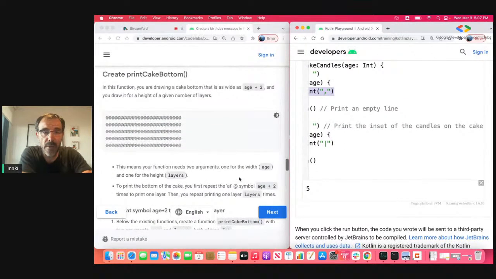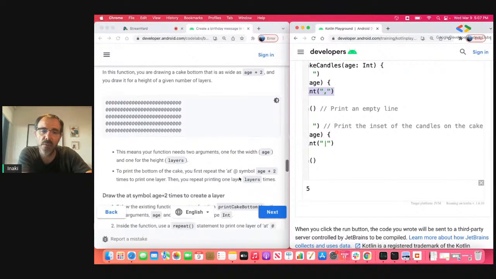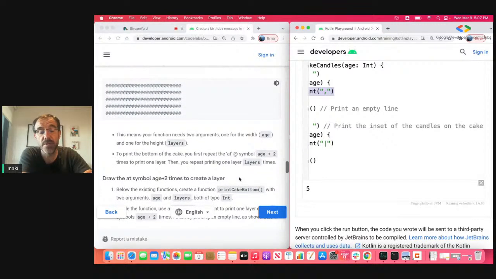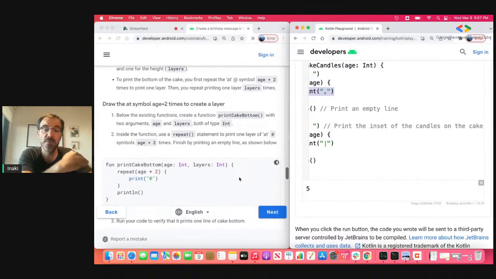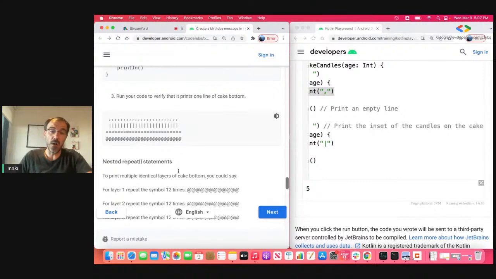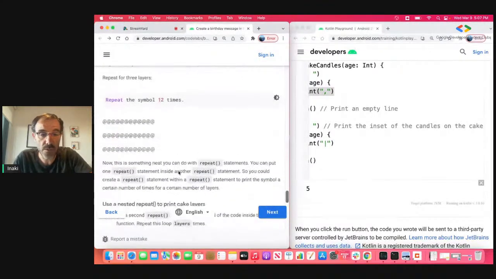Finally, in this section, it's going to add the bottom of the cake. It's trying to do it by adding symbols, and you are just going to do some math operations, because the logic of the layer of the cake bottom requires two different spaces here, right? So as you can see here, we don't have the same number of elements. Okay, so let's continue to that.